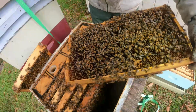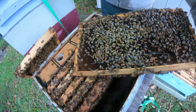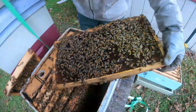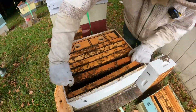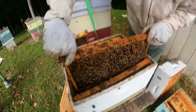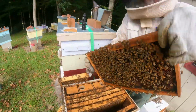Let me take a look around here, see if I can see my queen. And I do not. Have you seen any eggs yet? On the upper frames, yeah. Okay. Come on out of there. I see so many bees with pollen on them.